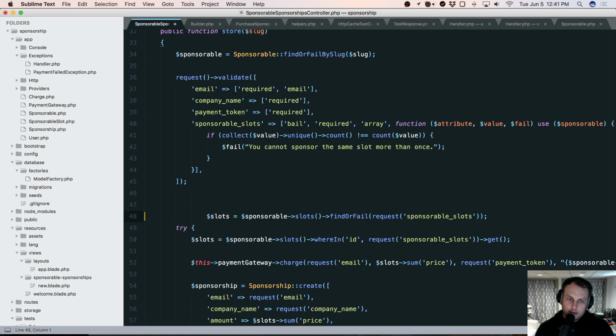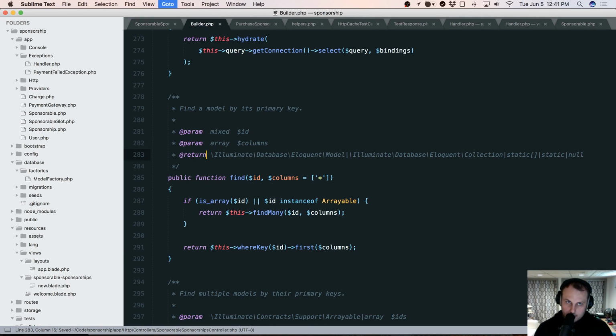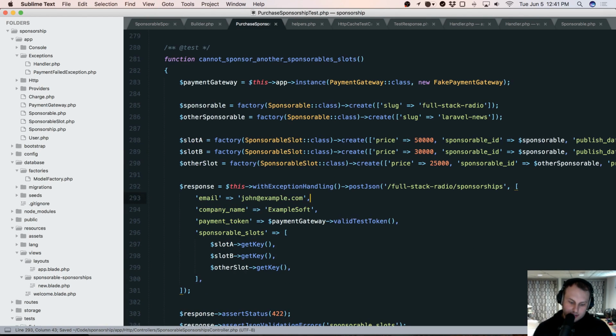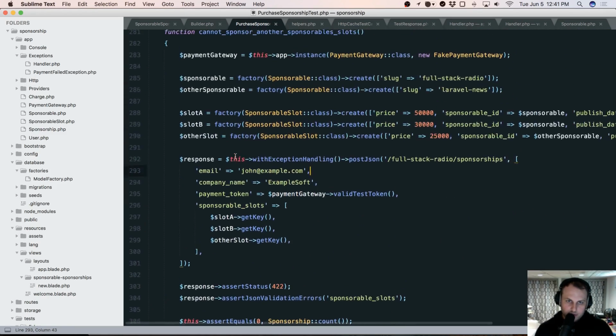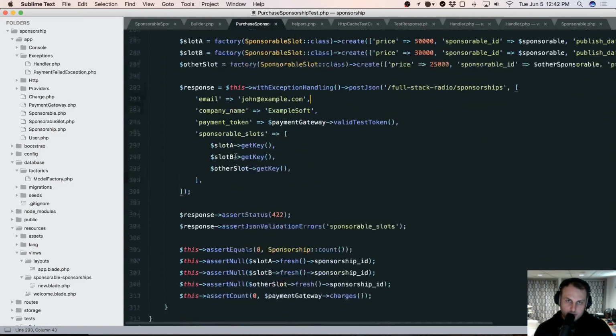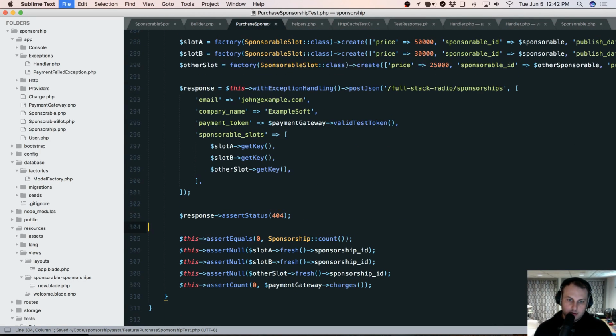Yeah, that's definitely nicer. If we run this whole file, we're going to get some errors at the end because we got a 404 instead of a 422. If we just do a 404, I think I'm okay with that, honestly.